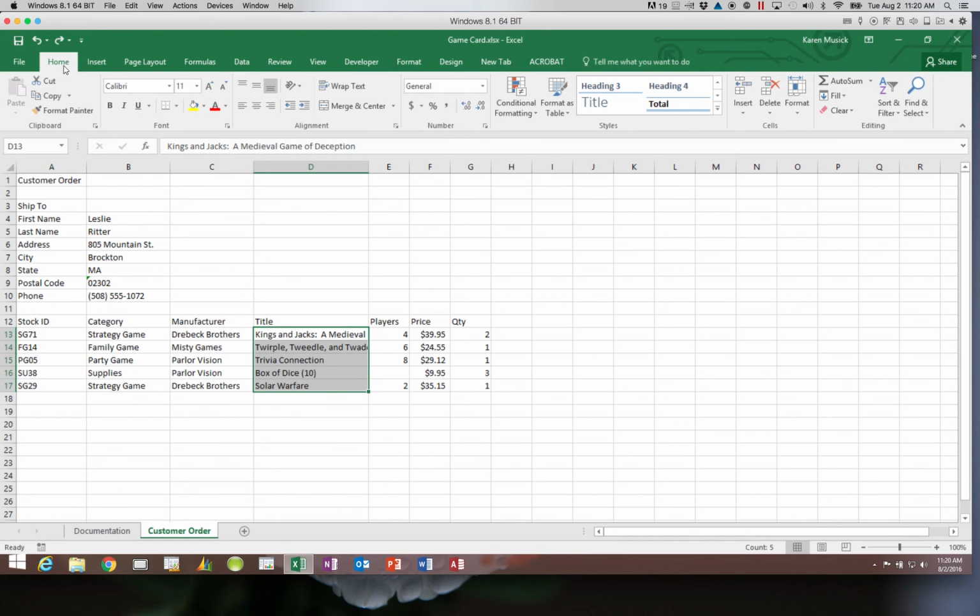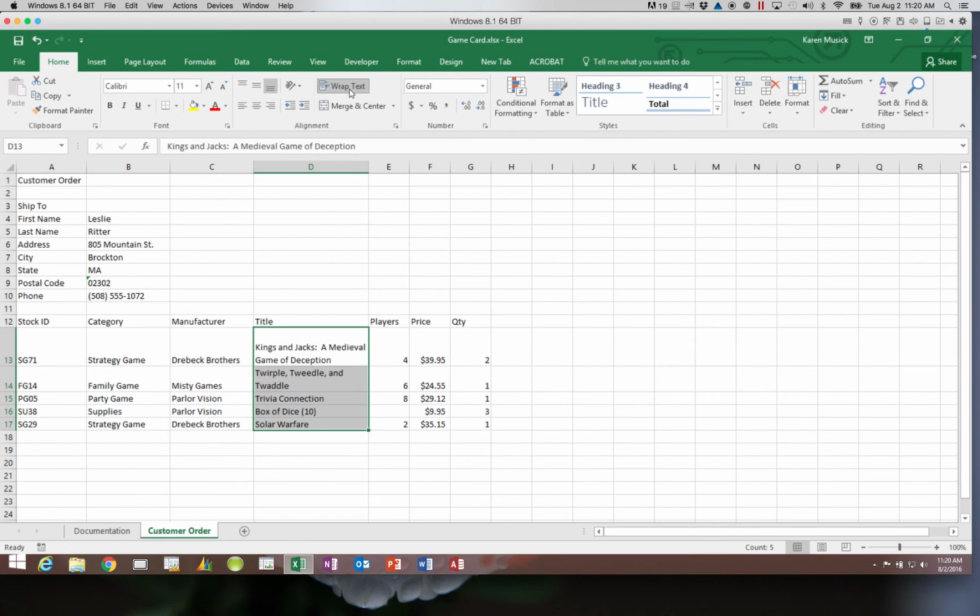It's my Home tab, and I'm going to click the Wrap Text button, and you'll notice that it wrapped those names that were too big to fit. It automatically changed the row height if it needed to fit that data.